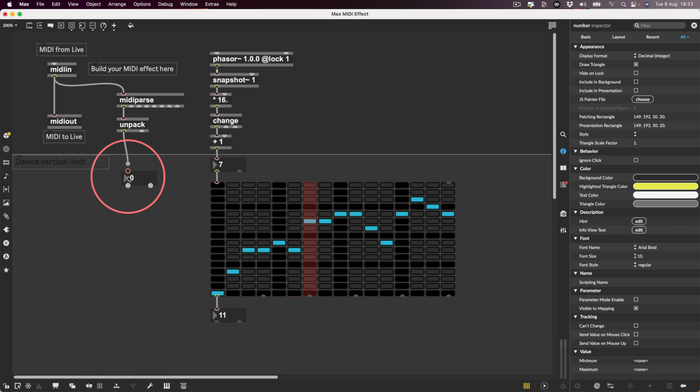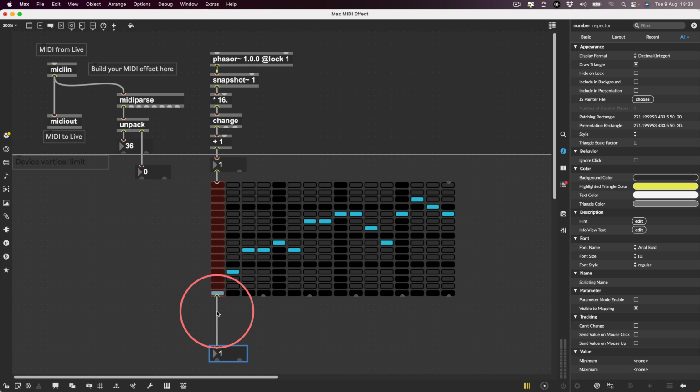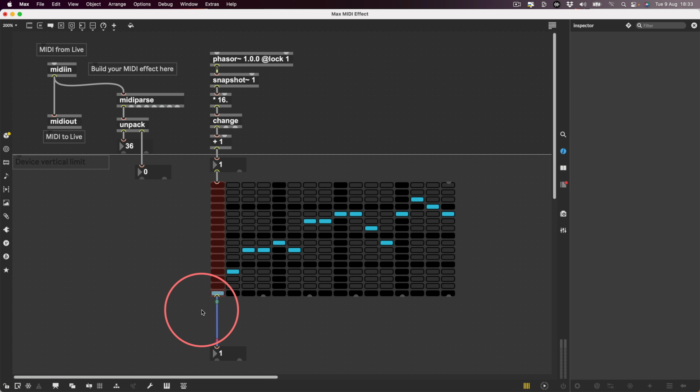So if I create a couple of integers here, we can see what's going on when I start that. So the MIDI note number is 36 and the velocity is 100. That's fine. So the thing is, our sequencer starts at, let's go back all the way to the beginning. It starts at 1. The lowest item value is 1. So in order to make that 36, we're just going to have to add 35. So I'm going to select that cable, hold Shift, press N, and I'm going to say add 35.